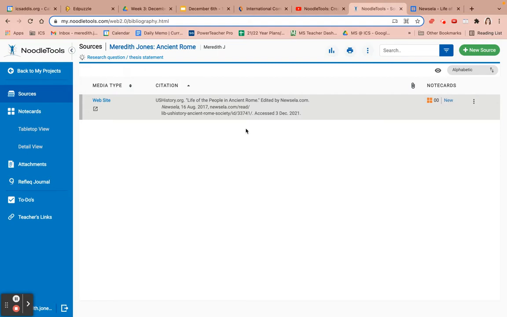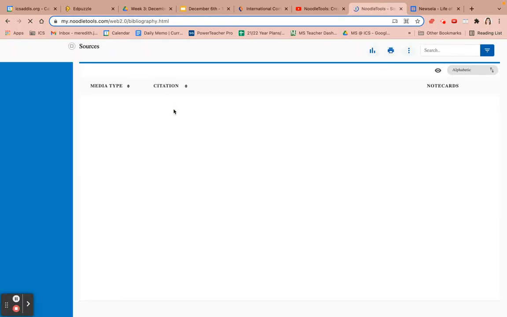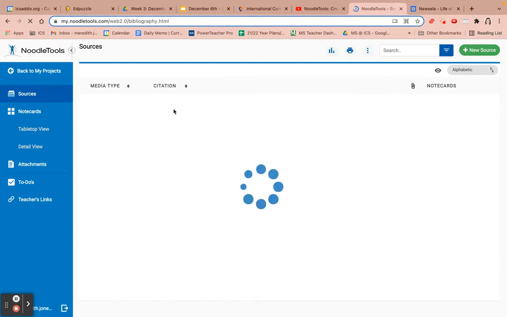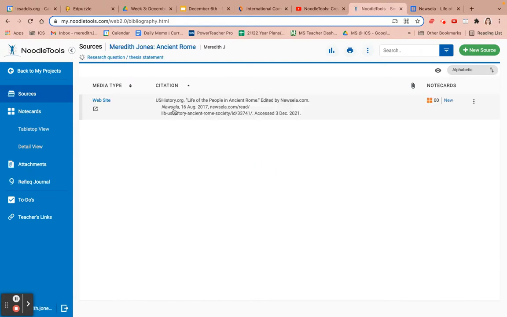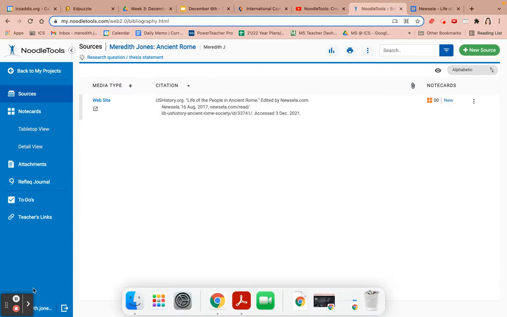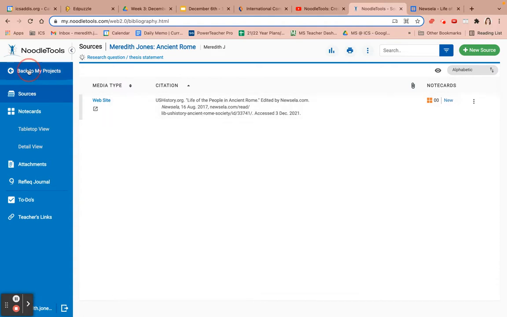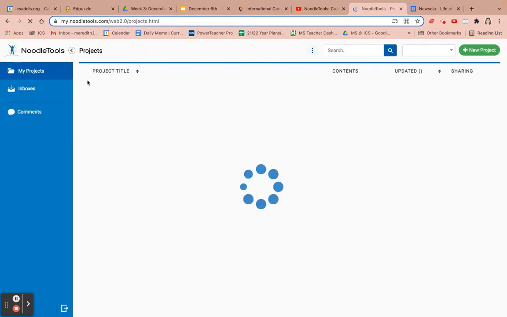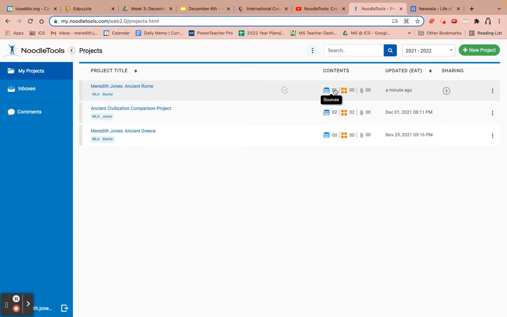That is adding sources. And then if I go back to my source list, right now I'm seeing just one. I can click in there to open it in more detail, and it will pop right back up again. There we go. And we'll talk about note cards next, adding notes here. So right now, make sure that you have at least 4 different sources like this under your project. If I go back to my projects, I'm going to see on this ancient Rome project, I now have one source. Okay. All right. So make sure that you have 4 sources in your project now.